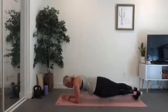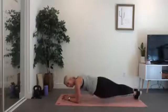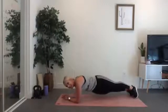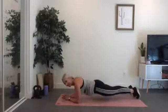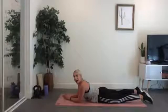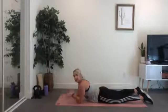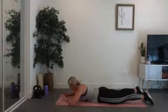Halfway. Woo, we're working now, almost there. 3, 2, 1. All right, stay down. Take a breather. You have Y's next. So if you have a little towel roll you want to put under your forehead, you can do that foam pad or that pillow. If not, no worries.